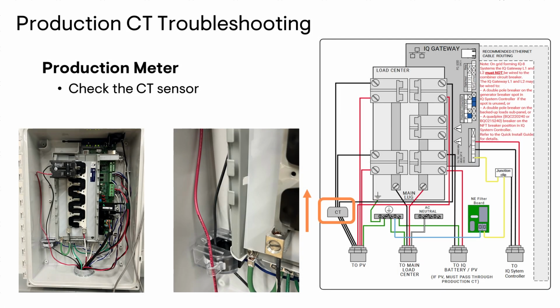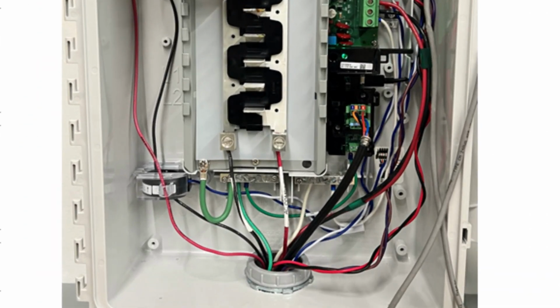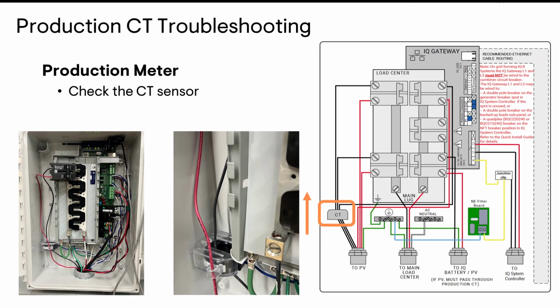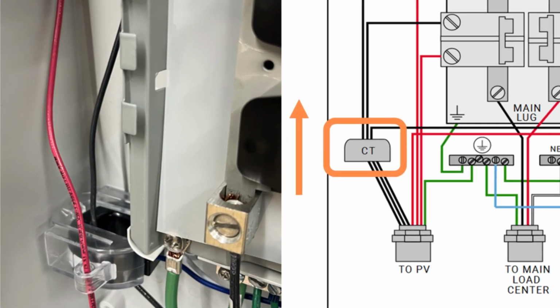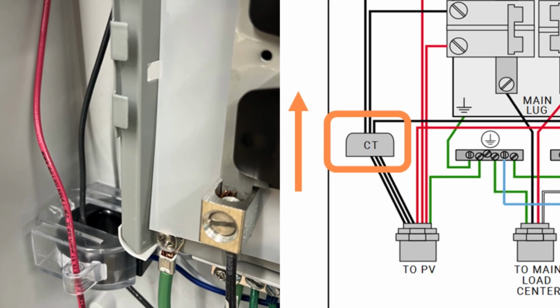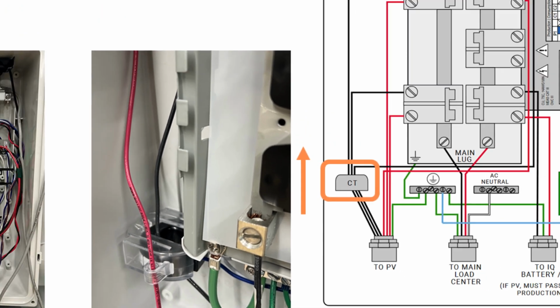First, check the CT sensor. If an Enphase combiner box has been used, the production CT is in the bottom left of the box. The arrow on the CT sticker should be pointing up towards the top of the box. While you're looking at the CT, you also may want to notice that the production CT has a flat side and a beveled side. The arrow on the sticker is always going to point towards the beveled side. This is a great tip to remember if the stickers were to ever come off. Arrow points towards the beveled side.